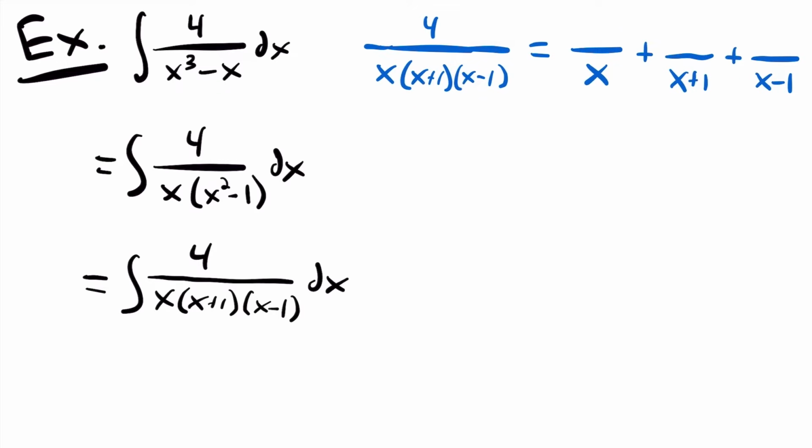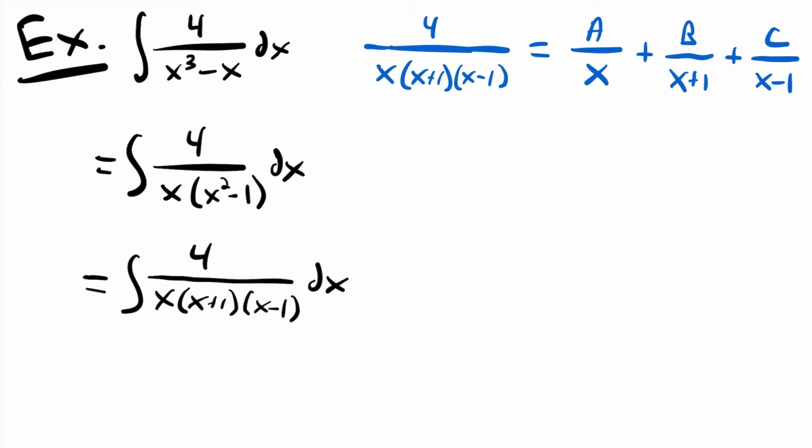And now the numerators, those are going to be constants that we want to solve for. We will represent those with letters, so we'll have A, B, and C. What we want to do is solve for the values of A, B, and C, and then we will be able to rewrite this rational function in our integral with these 3 simpler rational functions that we will then be able to integrate.